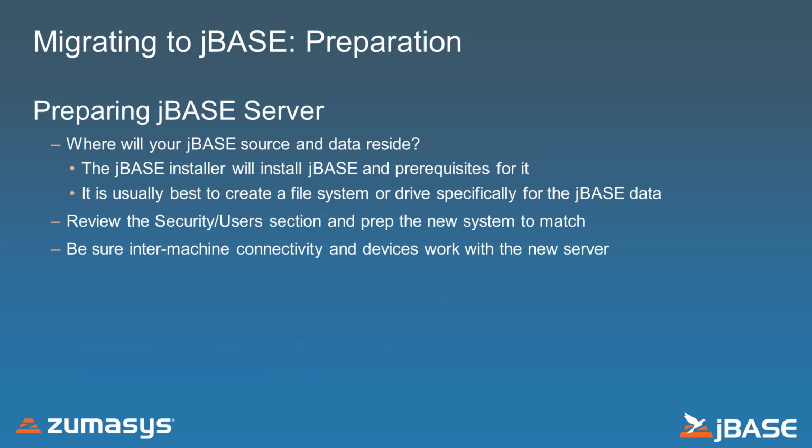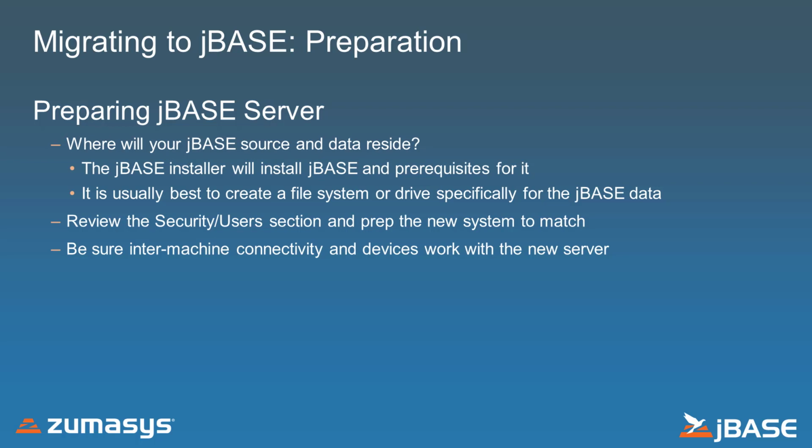And then the last thing we're going to cover in here is the prepping of the new server. Where will your jBASE source and data reside? The jBASE installer is going to take care of all the prerequisites and install jBASE itself. The next thing you need to consider is where are you going to put your new jBASE system? So you probably want to have a specific device, such as a drive in the Windows environment, or a file system specifically for your jBASE data on your new system. And so you'll want to get an idea of how much you're going to need for that, how much you're going to need with growth for that. So set that up and originally prep your new system with that.